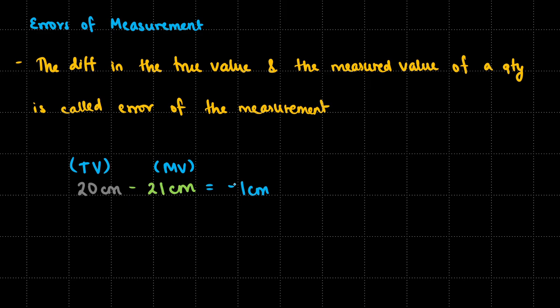You might think, what does the minus signify and what does minus 1 centimeter mean? It means that if I subtracted 1 centimeter from the value that I originally had, it will give me the true value. So it gives a relation between the measured value, the error, and the true value. We will talk about this later on, but before that, let's talk about types of errors.